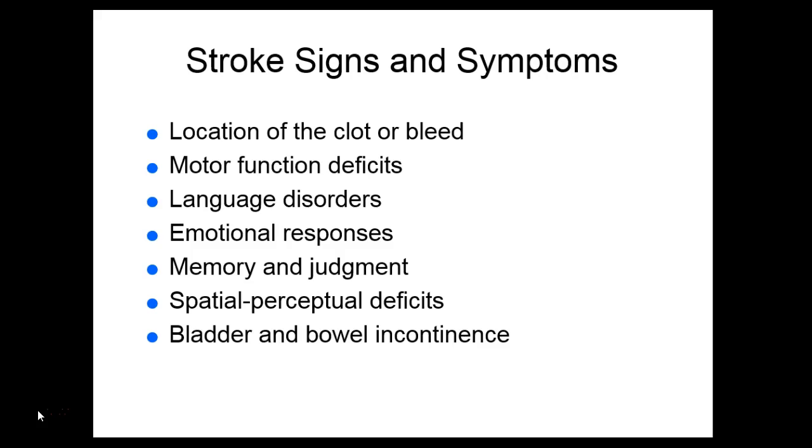Motor function deficits that occur with a stroke may affect mobility, respiratory function, swallowing, speech, gag reflex, and self-care abilities. Language disorders involving expression and comprehension of both written and spoken words can occur. Aphasia or dysphagia, or a mixed type of aphasia, may occur. Many stroke patients experience difficulty in speaking, otherwise known as dysarthria.